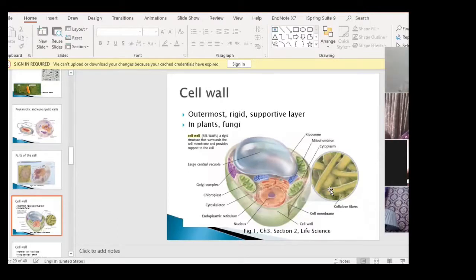So the additional layer of cell wall in the plants is actually giving them, number one, an additional layer to protect the ingredients. That's the one thing. The other thing is that since the plants are not supposed to move from one place to another, they are more vulnerable to physical damage. Because they can be touched easily, they can be caught easily, they can be destroyed easily. So in order to keep a stronger structure, they need a supportive layer on their cell. The cell wall is there.